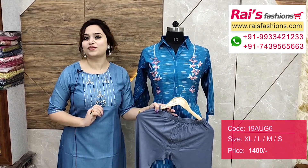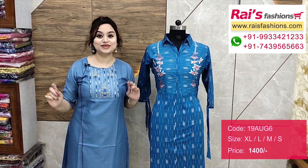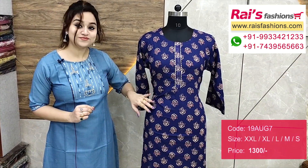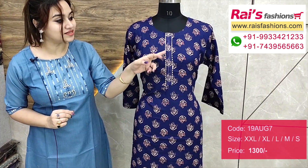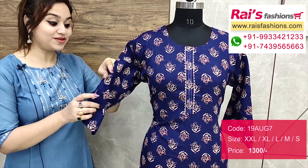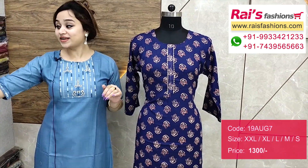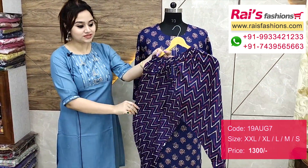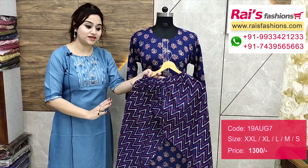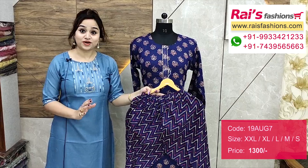Very bright one — it's a navy blue set. Premium quality cotton fabric, all over printed one, very beautiful smart looks. Neck portions — zari embroidery work. Hand portions — straight cutting smart looks. Best for your daily wear and office wear. Bottom portions — contrast color leheria pattern fully printed bottom, very nice looks, smart one.